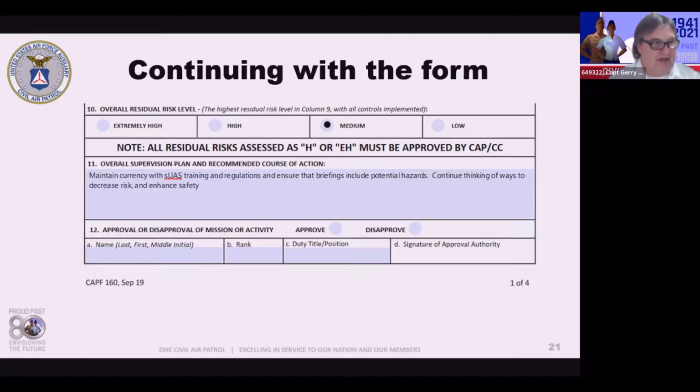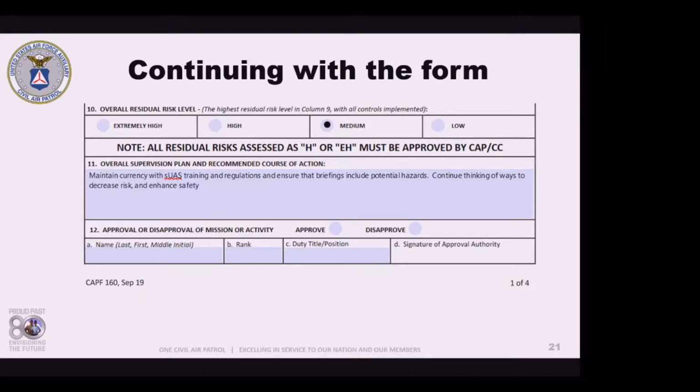These are the specific things that we could encounter, and that's what makes it so easy to go down the ORM in 5-10 minutes and go, yep. If you start with the ORM form as your subtask, for example, check weather. Checking weather, what are your hazards? Precipitation is a hazard. What's going to be your assessment on that? What's the risk level? Okay, well, hopefully it's low. Why? We don't fly in wet weather. We are not ducks.